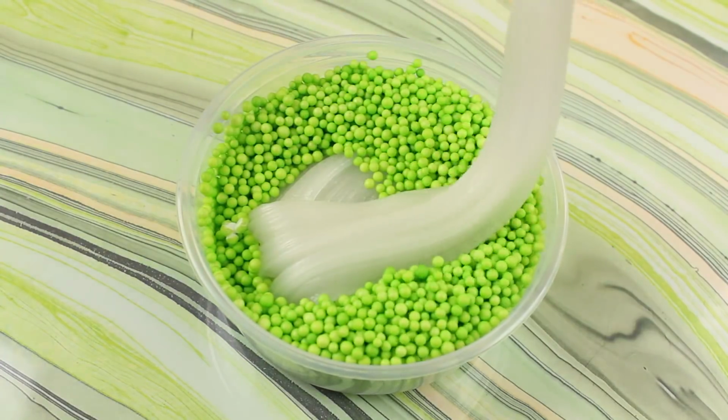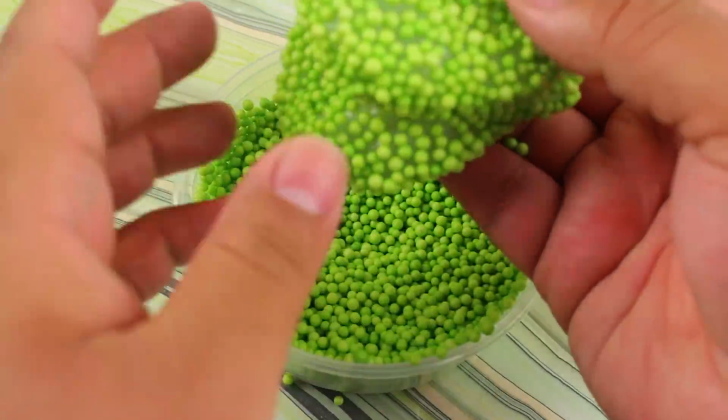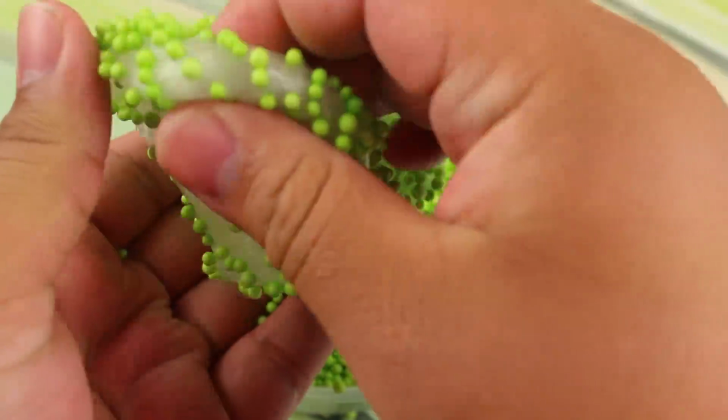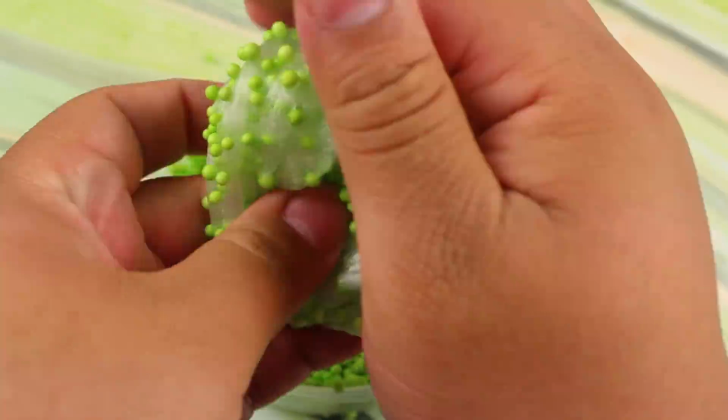It's just like a little block of foam beads, basically. So I'm just dipping that into some foam beads. I chose to do the color green. I'm kind of going for like a kiwi vibe. So brown base, lime green beads, and then also some black glitters just to kind of represent the little flecks that are in the kiwi, the little seeds, you know.